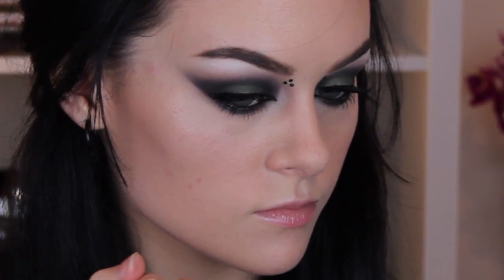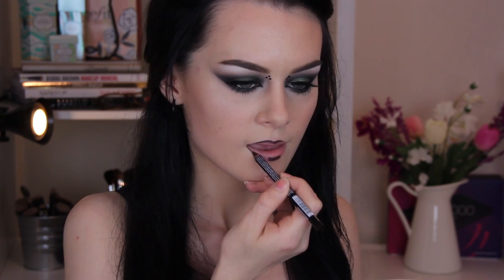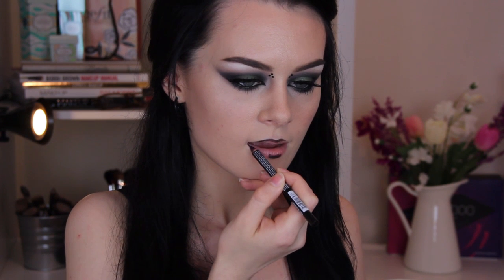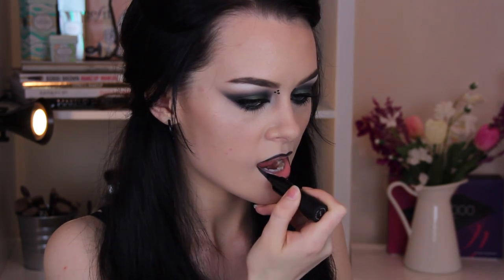For the lips, I got rid of the lip plumper, which only really did anything to my bottom lip, but like I said, I'll test it out a few times first before I give my full feedback. So I first lined them with a black liner, and this is Blackberry by NYX, and the lipstick I used is a new favourite of mine by Melt Cosmetics in the shade Bane. And you guys know my love for Space Cake. I did an entire video dedicated to it, and the love absolutely carries over to this guy too. It's so intensely pigmented and beautifully matte without being too drying, and it's a beautiful thing.